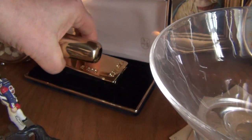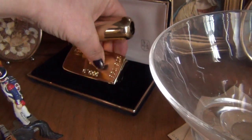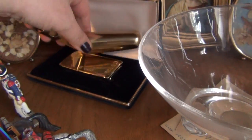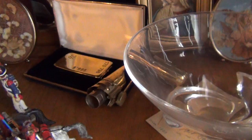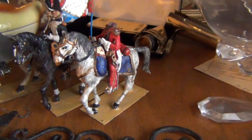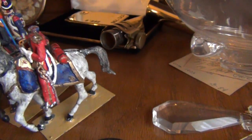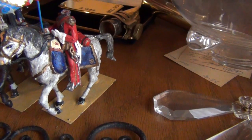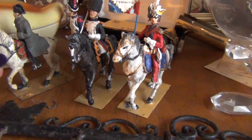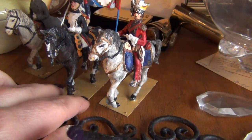This belongs to my dad — it's a gold bar that's actually a lighter, though it doesn't work as there's no fuel in it. And that is my father's gold mouthpiece for his saxophone. Edward won't use it because he's afraid he's going to break it. And these here are lead soldiers — you see Napoleon with his generals. One of them lost his head — if I could find the head, it's somewhere in there. These were restored by my brother. He bought them, they were damaged, and he repainted them a long time ago.